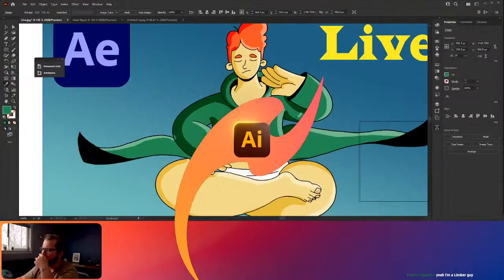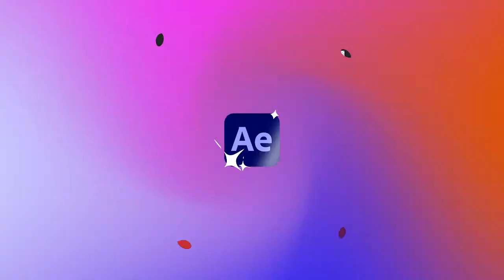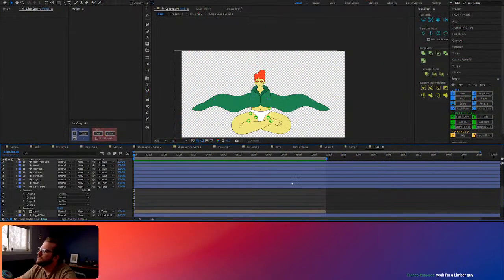So, go back to my reference. It's got long sleeves, bulky arms. So, I'm gonna have to figure out how to do that. Well, I know what I'm gonna do. Let's do this first.